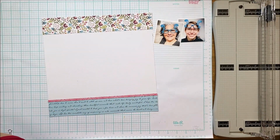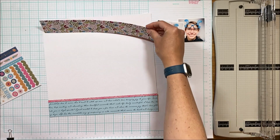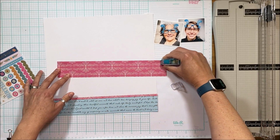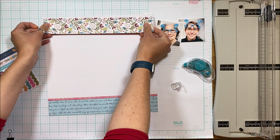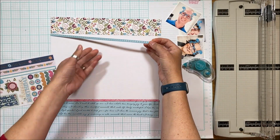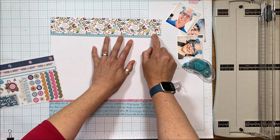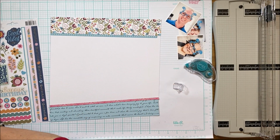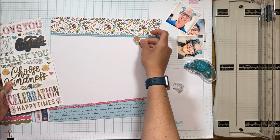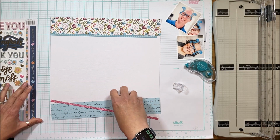And so you can see I've got 2-inch strips. I'm pretty sure they're 2-inch strips. And then I thought that I would use one of these borders from the embellishments, so the sticker. But you will see as soon as I put it down that it's not 12 inches wide. And so I thought, oh, well, that's a pain. I'll look for an embellishment that I can put at the top there, then cut it, and then give myself that extra room to make it up.